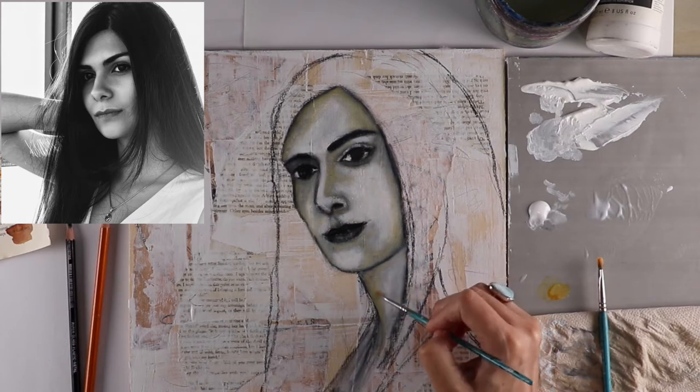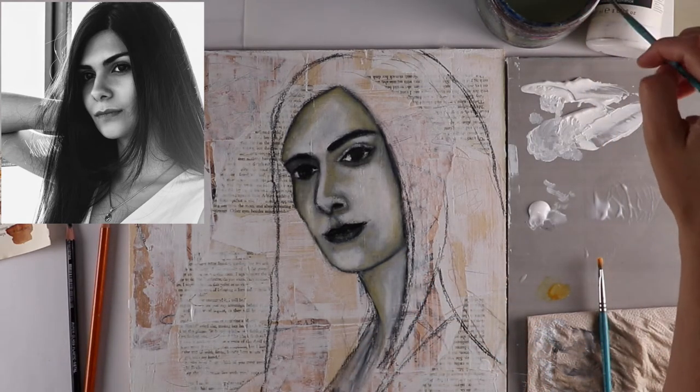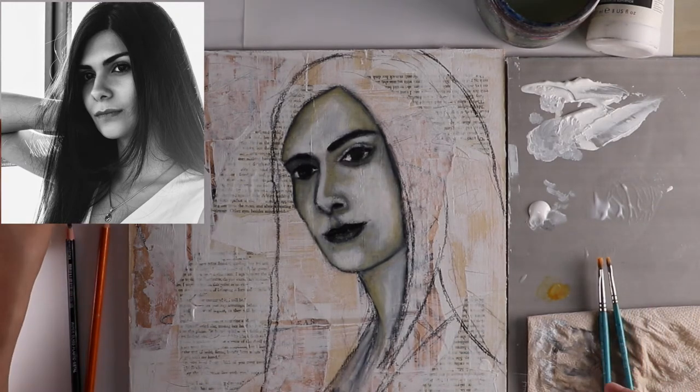Here on the face, I use Transparent Burnt Sienna and Transparent Raw Umber. And I kind of move back and forth between all three of the inks that I had.